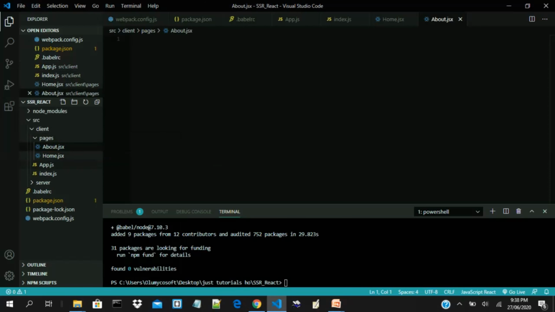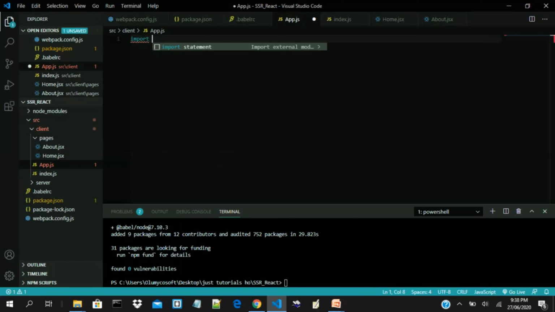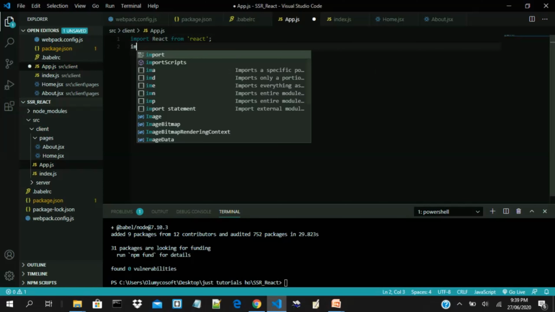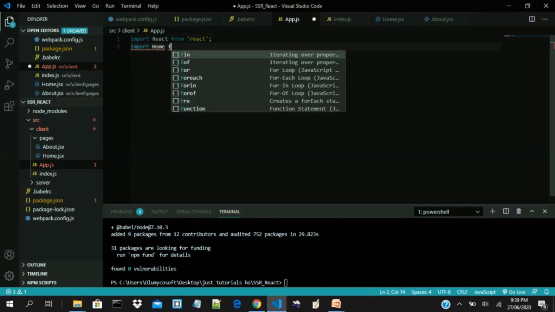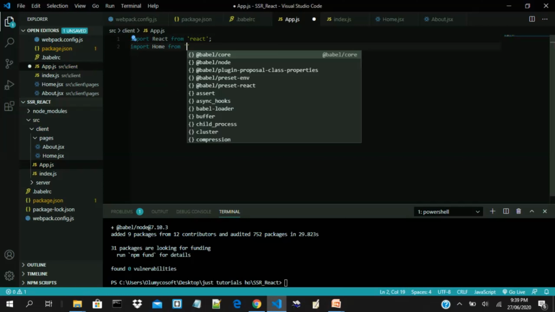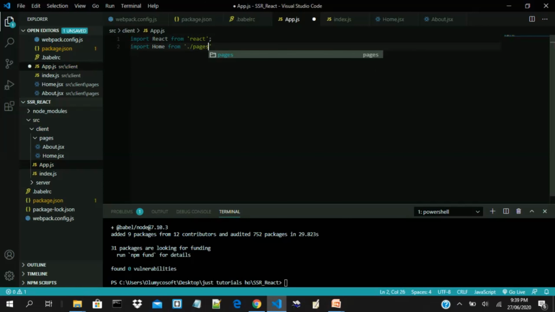So inside our app.js, let's write some things. We have our normal import React. Okay, let's just say import React from React. Then we'll need to import our component home from pages, home.